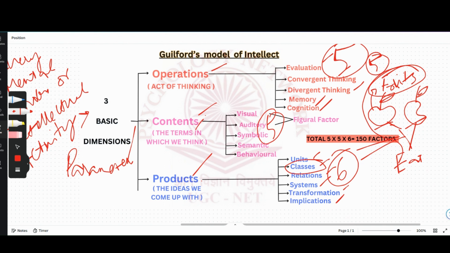So this was Guilford's model of intellect. Guilford's model of intellect is not in the UGC syllabus as such, but I feel it's a very important part of any psychology exam, so I have included it. I hope you understand, and if you have any problems or questions, you can leave them down below or email me. Thank you so much for listening in, and have a great day.